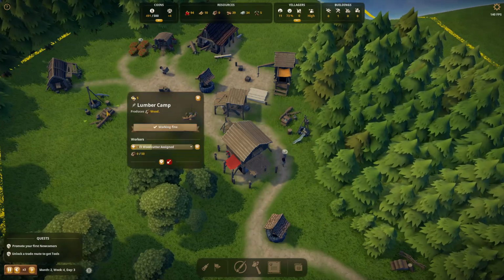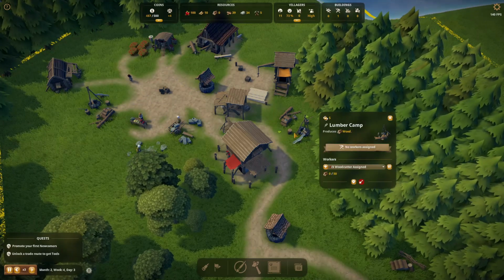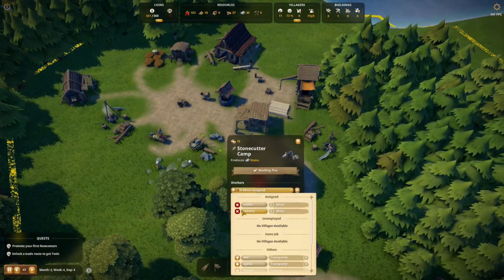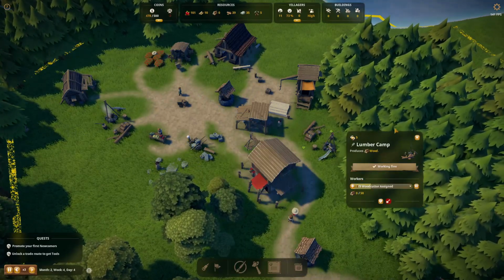So let me unassign one from you. Oh, you've only got one anyway. Okay. I'll work on that. What I'll do is I'll take one off of the stone cutters camp. Tedesca. Tedesca, you can come and work for me here.